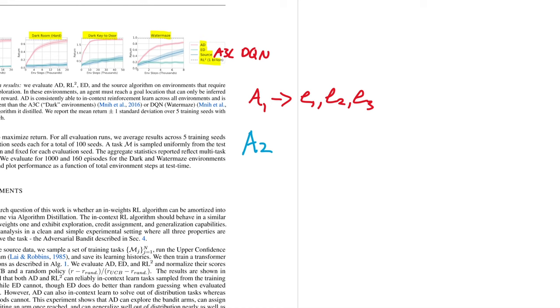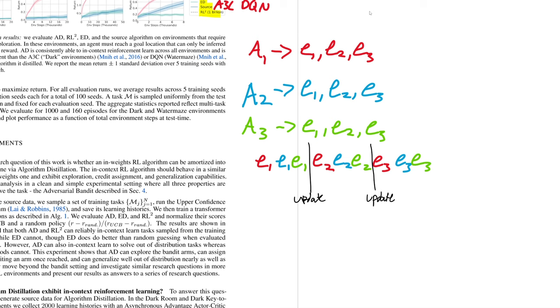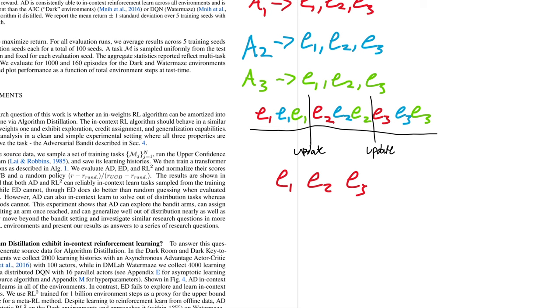The multi-episode samples used to train AD do not sample from the history as a whole, but rather from the histories of individual actors. This seemingly minor detail is actually very important here. To understand why, think about the case where you have three different actors that are generating a hundred episodes each in parallel. I'll illustrate part of this right here, where I have three different actors, each in a different color, and each producing a number of episodes. So red E1 would be the first episode of the first actor, and green E2 would be the second episode of the third actor. If we combine these in chronological order as the training process would, we would get something like this. Note that the RL model is not constantly updating though, but rather updating once every three episodes, once each actor has given back an episode. So if AD were to train on this sequence down here, it would try to improve once every three episodes. If instead we just look at the history of the first agent from the perspective of AD, where would the updates be happening here? Well, they would be between E1 and E2, just like it is up here and between E2 and E3, just as it is here.